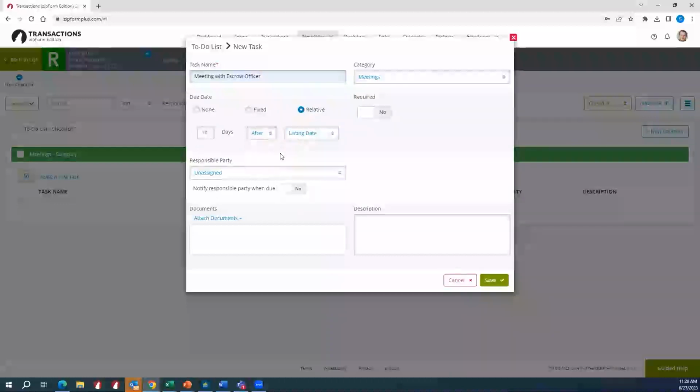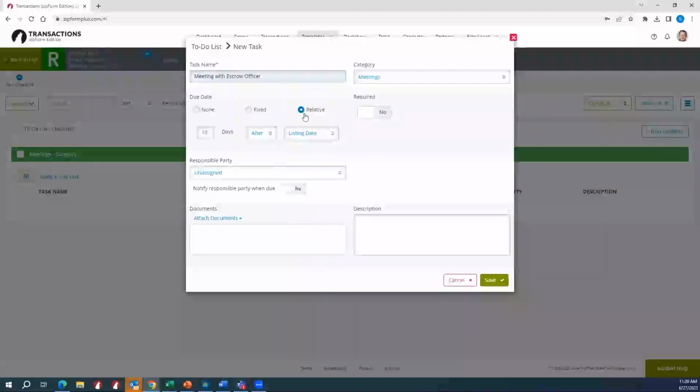after whatever it may be, a listing date. We'll just put it at that for now. Whatever it may be, you can set that up. You can see there's a few different options here for those action points, whether it's the listing date, the closing date, date of contract, offer date, so on and so forth. And that way, once I do have my listing date added to my transaction, it'll automatically calculate this for me when this due date is for this specific task, okay?